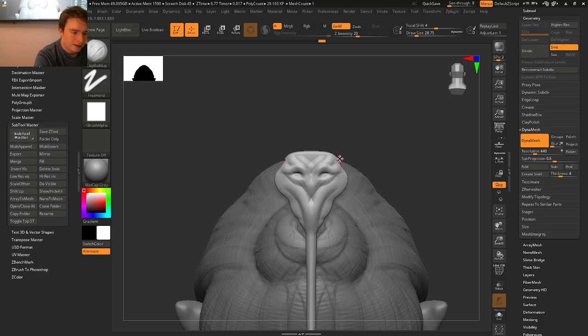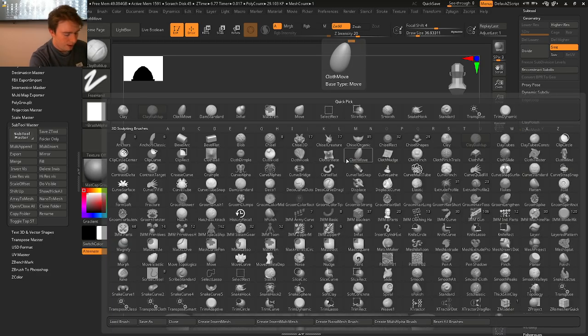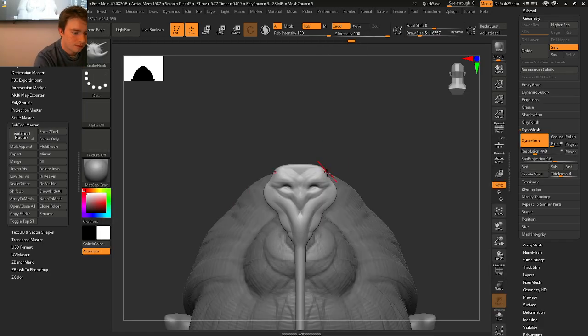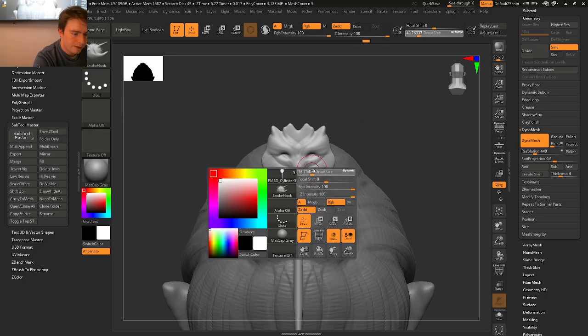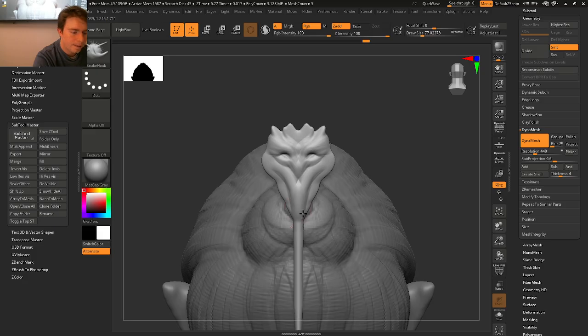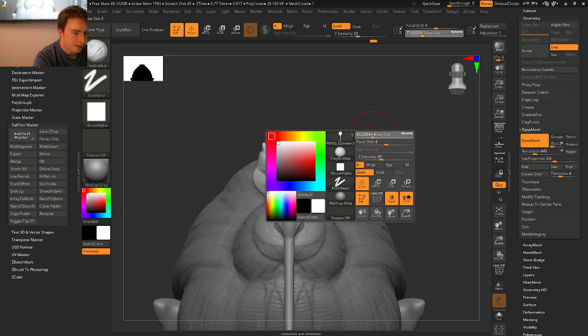I think that's sort of an owl maybe, owlish eyes. Yeah, let's give this kind of an owl silhouette. Why not?